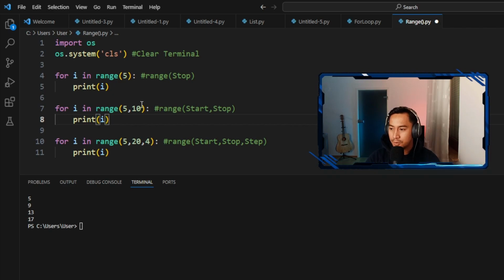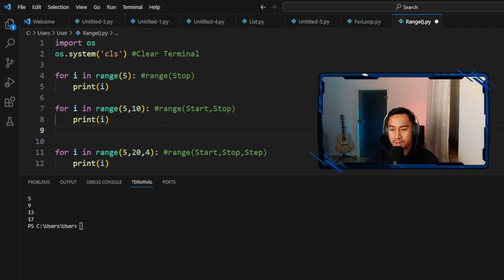The second form is start, stop, which creates a sequence of numbers from start 5 to stop minus 1, which means 9. And the last form is range start, stop, and step. It generates a sequence of numbers from start to stop 19, but incrementing by step 4. So that is the 3 forms of range.